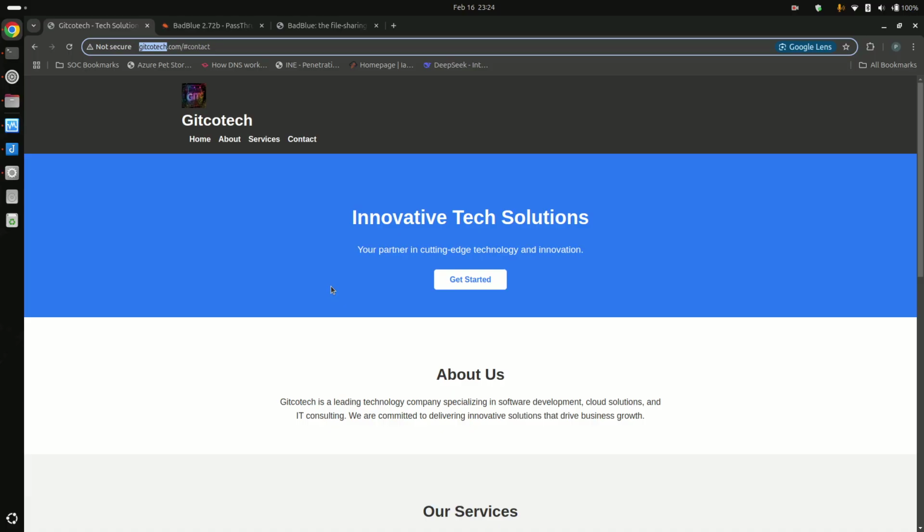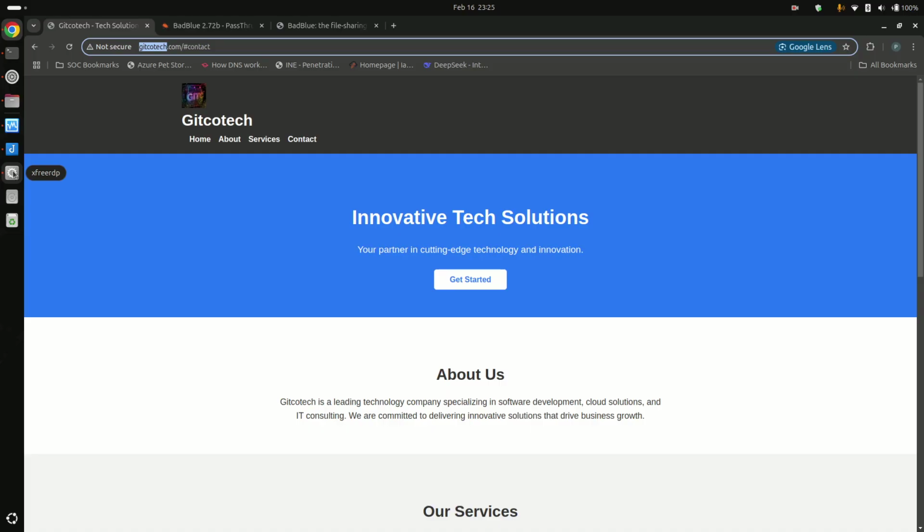We probably have a lot to recommend to our client. The first thing is what we have here. Make sure the website is secured. The second thing is to make sure we do not have files lying around, like we just got files containing passwords. That's crazy. As crazy as it might sound, we do have system administrators that still make that mistake. So we just have to recommend that to our client.